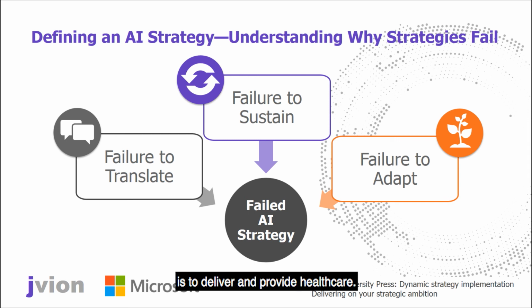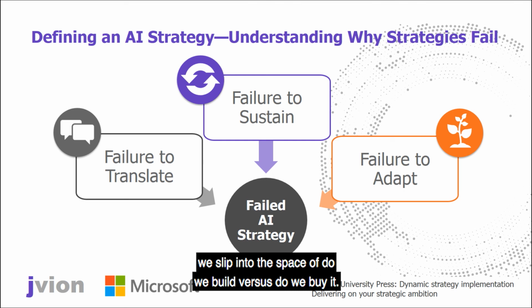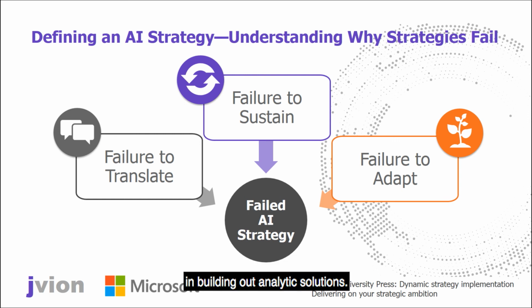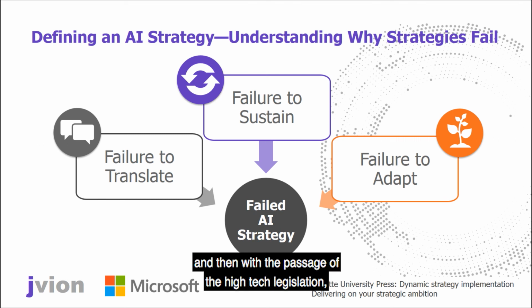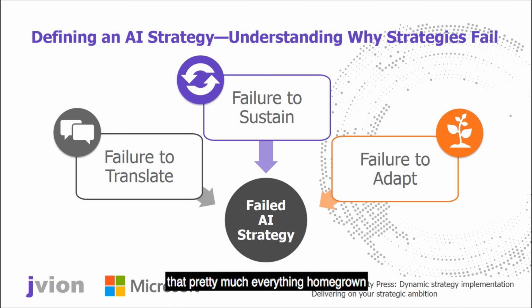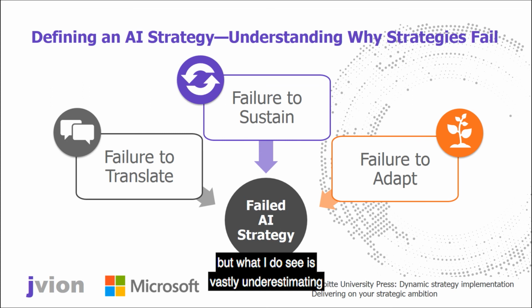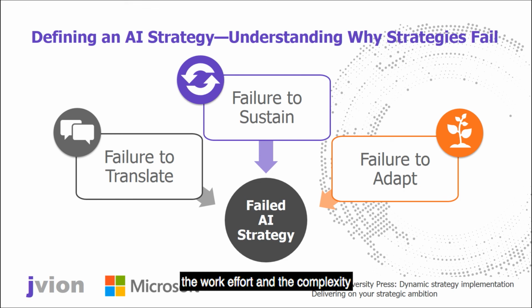Yeah, a couple thoughts. We forget sometimes that healthcare has become so complicated. The core competency of a health system is to deliver and provide healthcare. And when we start to look at things like electronic records and technology, we slip into the space of, do we build or do we buy? And it makes sense at times to build something. There's a real appetite or interest right now in building out analytic solutions, but I think those are the same pitfalls we saw 15, 20 years ago of building out an electronic health record, and then with the passage of the HITECH legislation, pretty much everything homegrown was done away with, and we went with vendor solutions.